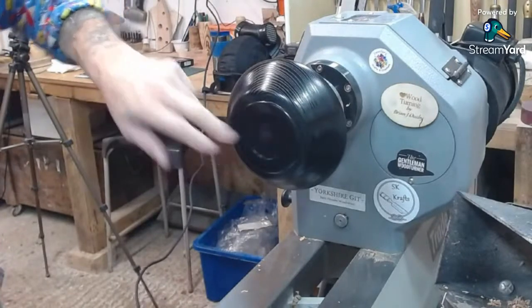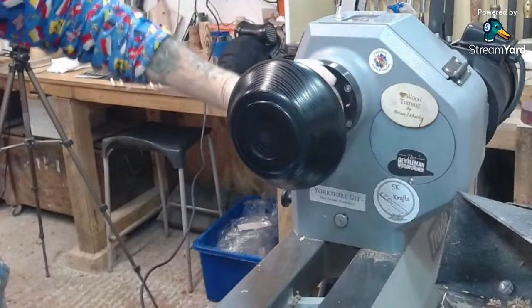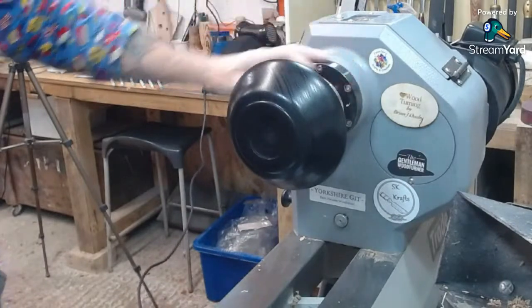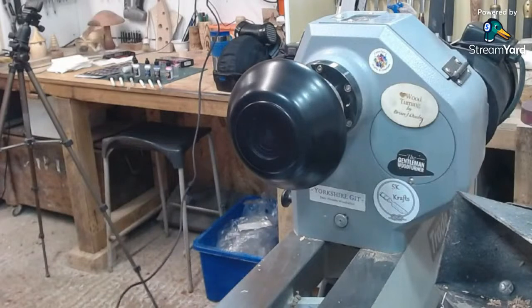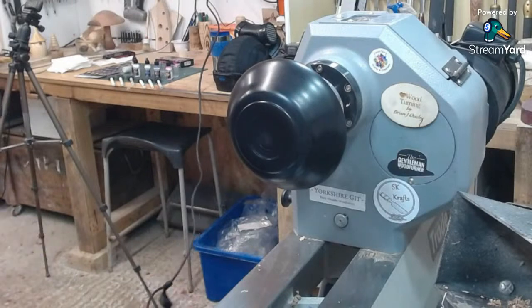That's looking okay. Nice touch, the middle bit, because I'm going to turn that bit off anyway, so I'll scrape it off anyway. I just turn the lathe on slow and spin it, and then it gets some air that way as well. I never thought of that, because my lathe before never did that. You couldn't get it to go slow. That's true, yeah. It was 480 revs or nothing.